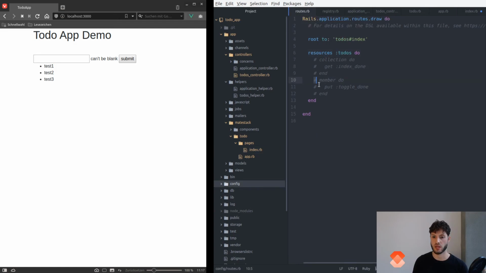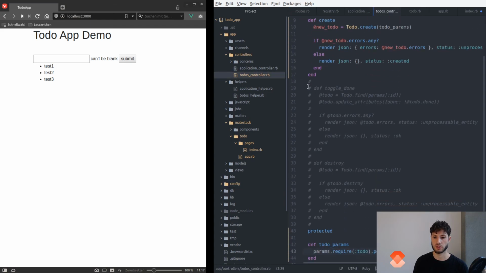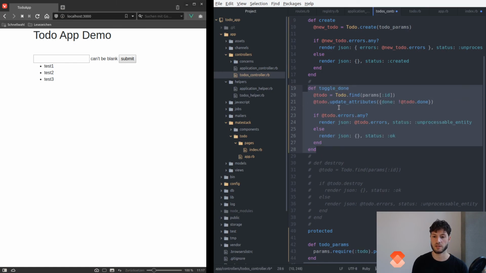So we have on each to-do, I want to have the toggle done method via put, and on the controller I've already prepared that. So toggle done means just gonna look for the to-do using the param ID and just updating, like toggling the done attribute here.